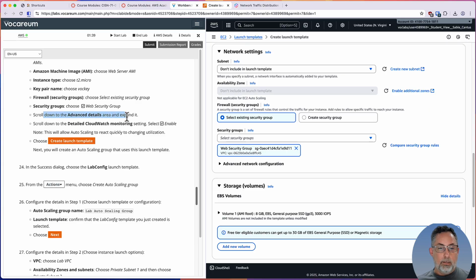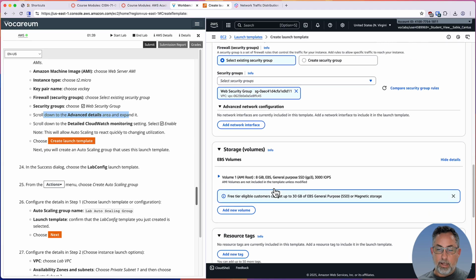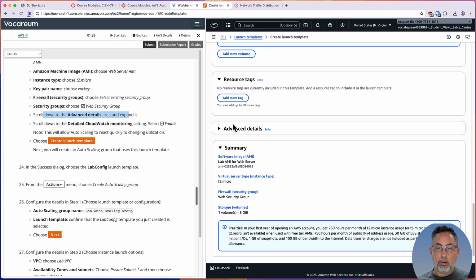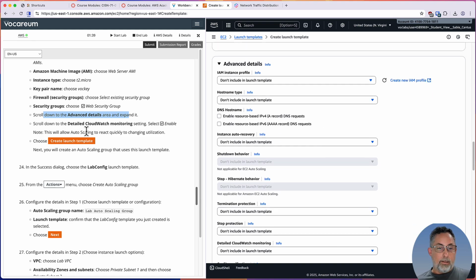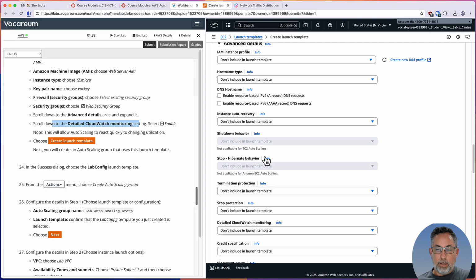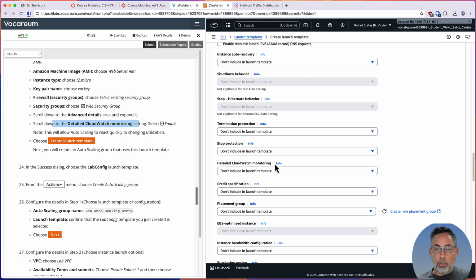And then we need to expand the advanced details. Advanced details or advanced network configuration? It's advanced details, I guess all the way down here. There we go. And let's see, scroll down to detailed CloudWatch monitoring. So you just got to go through line by line. You'll get used to this the more you do it.